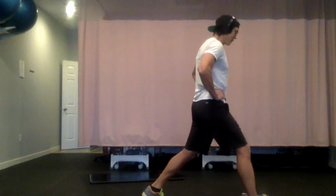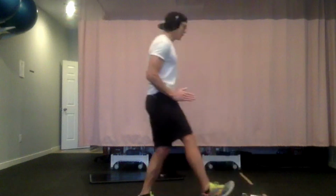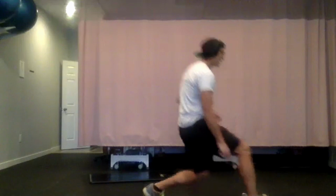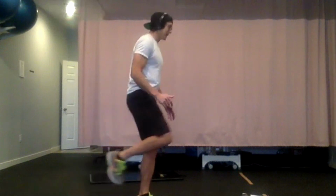I'm going to step forward a big step. Again, I'm trying to keep that shoulder width stance. I'm going to push up. As I push up, I don't know if you noticed that, but I kind of push through my heel. So I drive my heel through. And then in one fluid movement, ideally, I'm going to step straight back with that same leg.